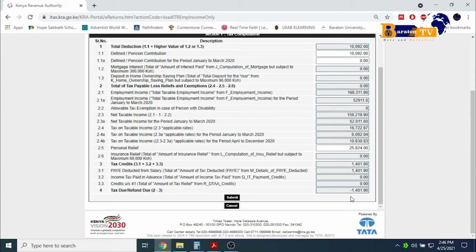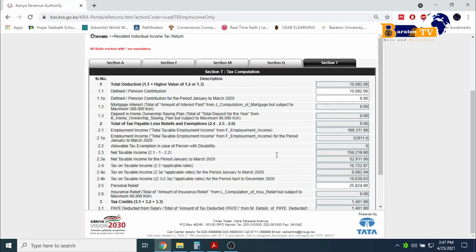Since I have a refund of 1,401.90, I am free to proceed. Well, again, it must be noted that whatever appears here should not be figures that are too big. I mean, just a reasonable range that is negligible. Whether negative or positive, ensure that they are as close to 0 as possible, because 0.00 is the ideal, not negative 0, not even 0.1. I mean, 0.00 is an ideal, but anything close to 0 is acceptable. 1,000 shillings, well, acceptable. I am sure when I click on submit, I'll be prompted to enter my bank details because I need to be refunded.